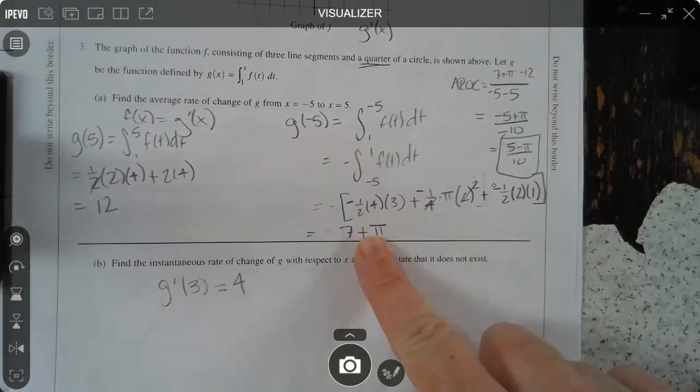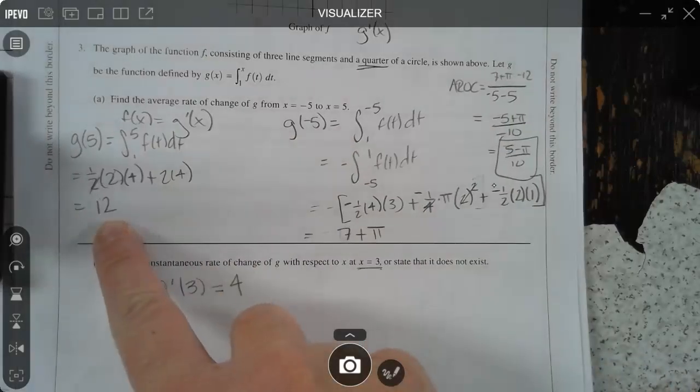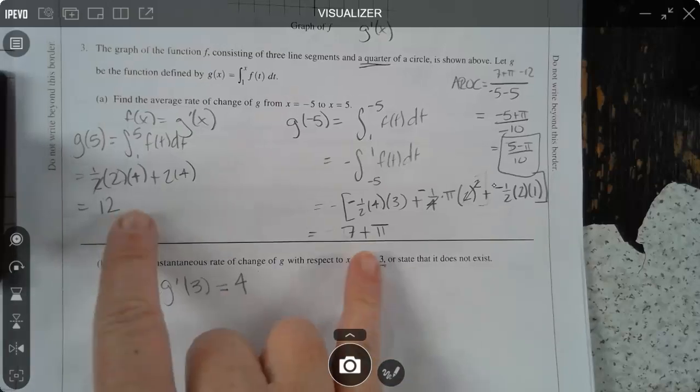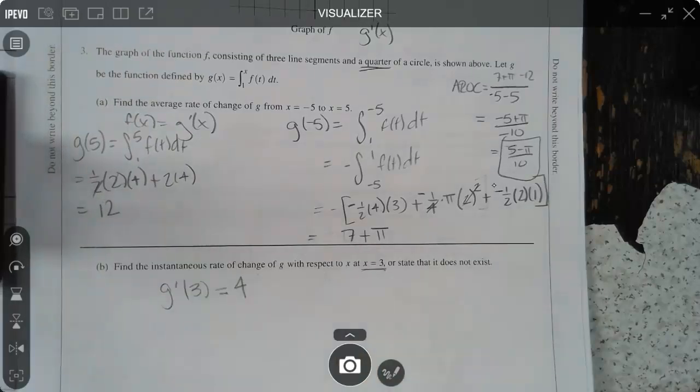This is y, and this is y. So it's this one minus this one. Part B, you can see that if you're still copying part A. Part B is instantaneous rate of change. Remember, the graph is the derivative. If you realize that, you were just looking for the point.